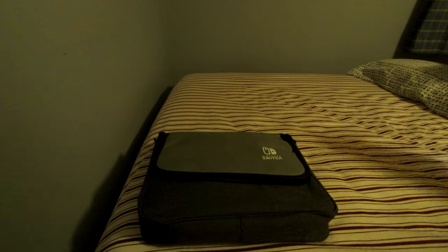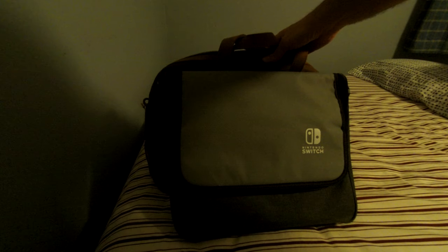Let me show you, for instance, here. I have my messenger bag here, just completely unrelated. But I could have used something like this. It's much bigger and everything, but this isn't meant for that. It's a little bigger and a little more rough. So you can see this is meant for more day-to-day use. I actually haven't used this much, it has the tag still on it. I didn't buy that for that, I bought it for the laptop. But anyway, I'm just showing you as an example. That's what they call it, a messenger bag for Nintendo.